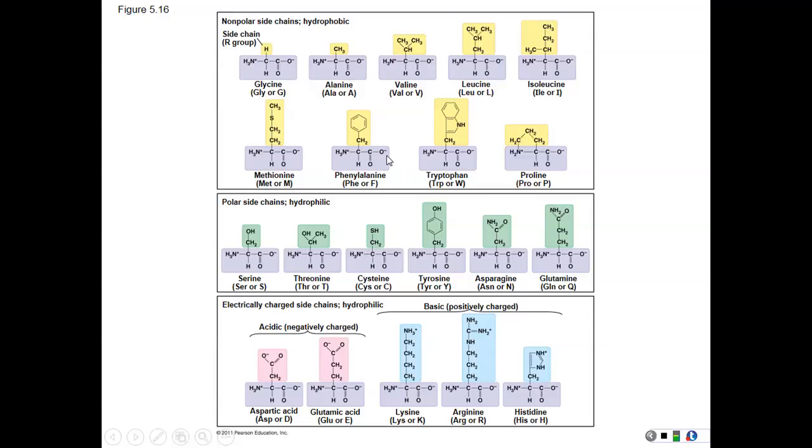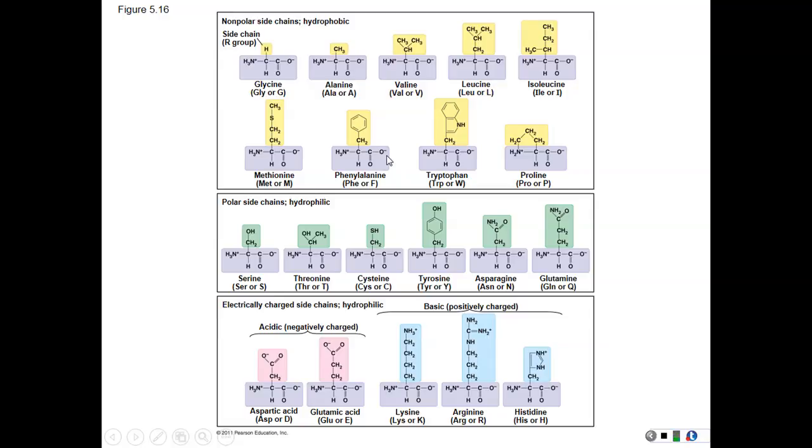But there's good news, because the second time I had to memorize the names and structures of these amino acids for another class, it only took me about 2.5 hours, about half as long as the first time. Something apparently had stuck. And the third time, it only took me about an hour. And the fourth time, it only took me about half an hour. And the 20th time, sometime last week, took me about 2 minutes. Right? So the more times you have to memorize these names and structures, the easier it becomes.